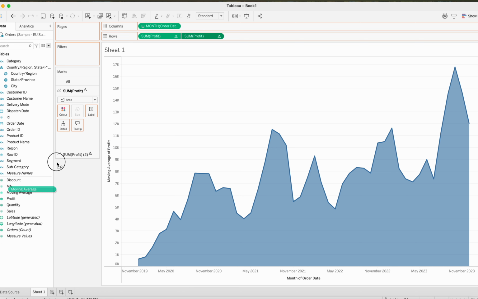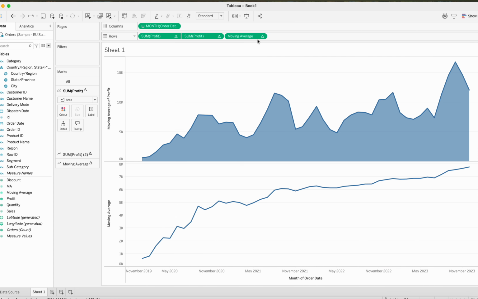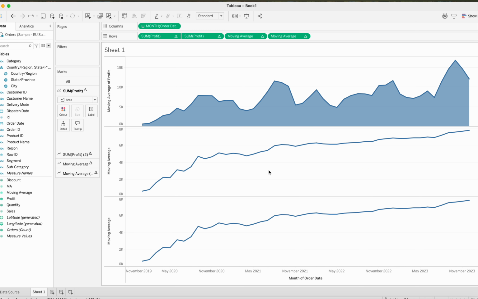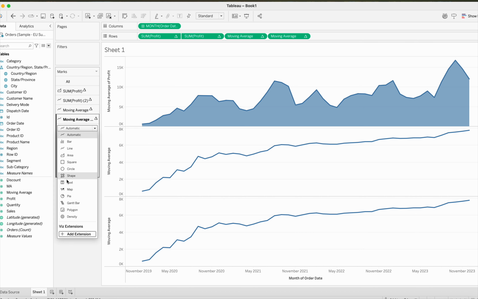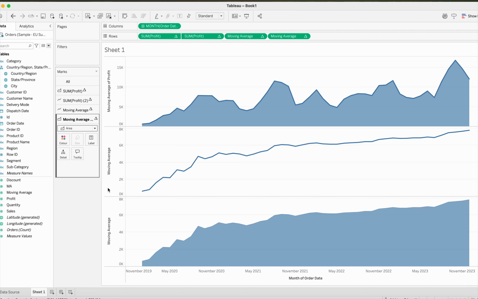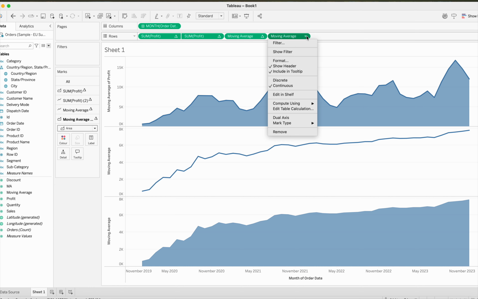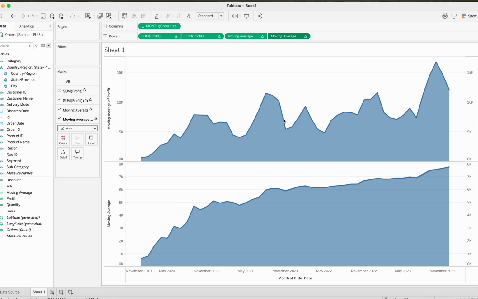If I bring it into my visualization, you can see I need to duplicate as well just to make sure that I have something similar. Hold your command key, drag it in there, make the other one a real chart by clicking. Make sure you click on this one and it's going to highlight it in here. I will do area and we'll synchronize again. First of all, do axis, and I can decide to synchronize or leave it as is.